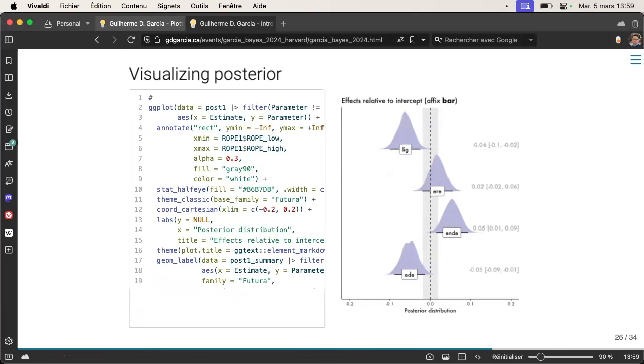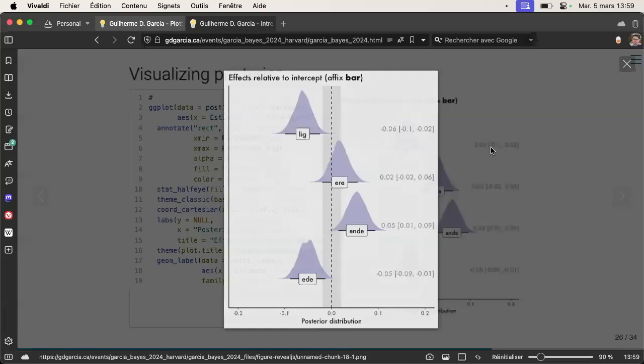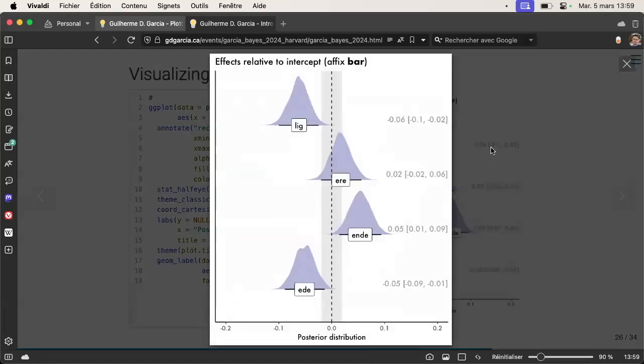For example, we can add some observations at the right-hand side that address questions we sometimes get from reviewers, like, okay, I can see the distribution, but where is the point estimate? Where is the estimate? Some people don't like seeing distributions and like to see numbers too. So we can automatically extract the means of each distribution on the right-hand side here and the credible interval as well, because that's the other thing, right?